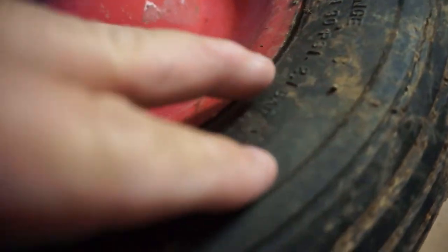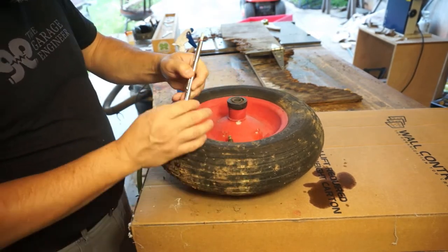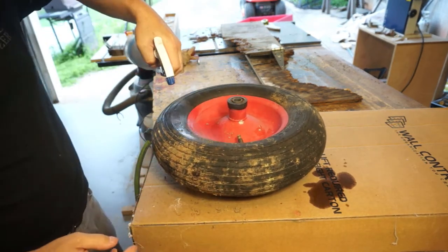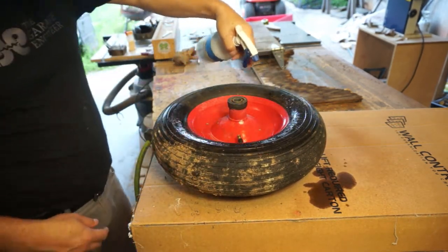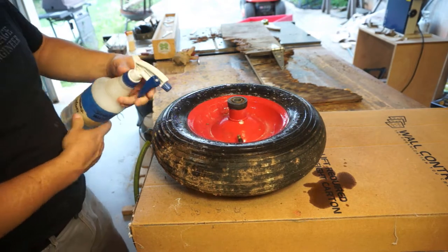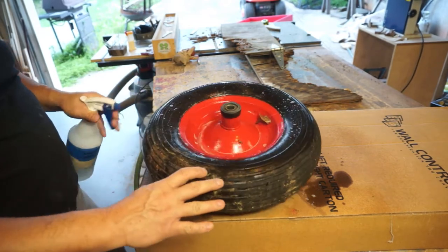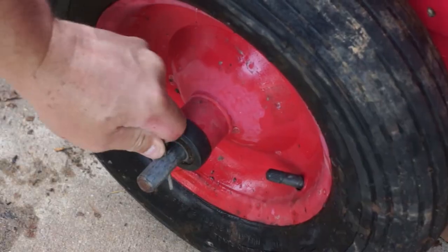Now let's find out if it's actually leaking or not. It's holding air — that's 5 psi. Let's give it a lot more — 21 psi, so that's pretty good. It seems like it's holding. I've got soapy water in a spray bottle and we're just checking for leaks — if we get any bubbles we'll know there's a leak. Nothing around the rim, that's good. Let's check the other side. I haven't used it in probably about two years and I've been needing it, so I'm glad I'm getting this put together. I think we're good to go.